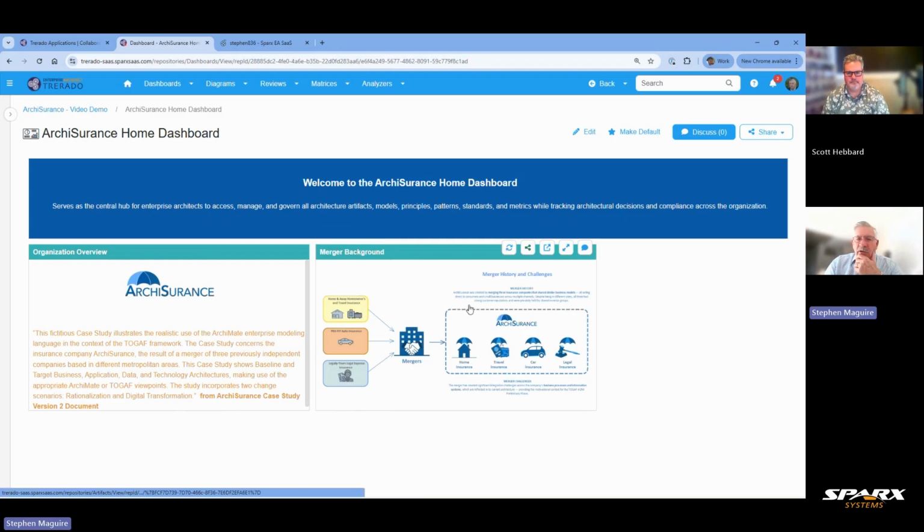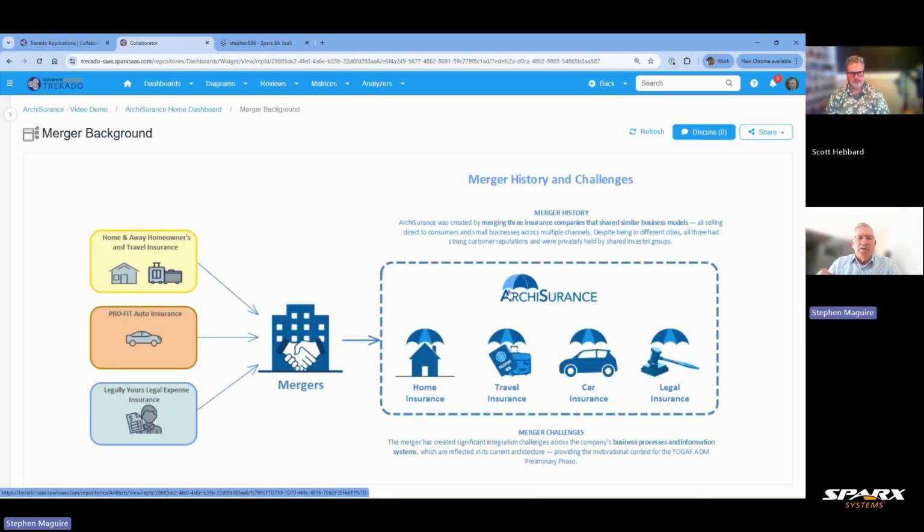And here we can look at this and go, well, this is quite interesting, but it's a little bit small. And so there's a series of icons there: refresh, I can share it, I can view it, I can maximize it. And I can even make discussions on it, Scott. Let's just go view for the moment. And that brings it up. And now it's taking up most of the screen real estate there. And someone that's interested in the diagram can look at it.